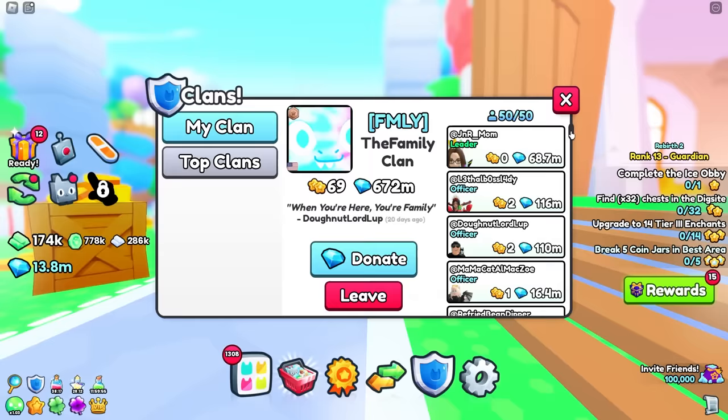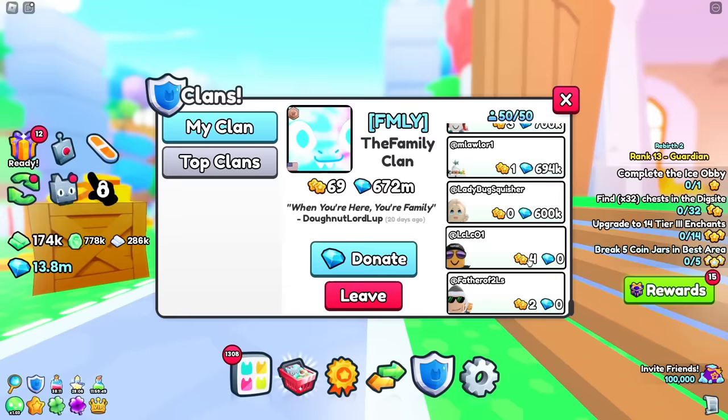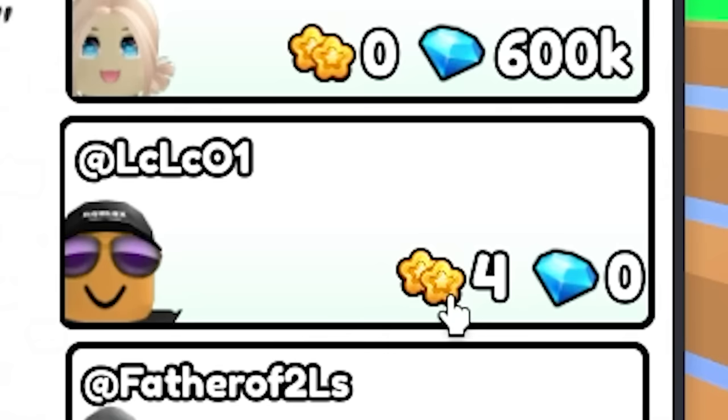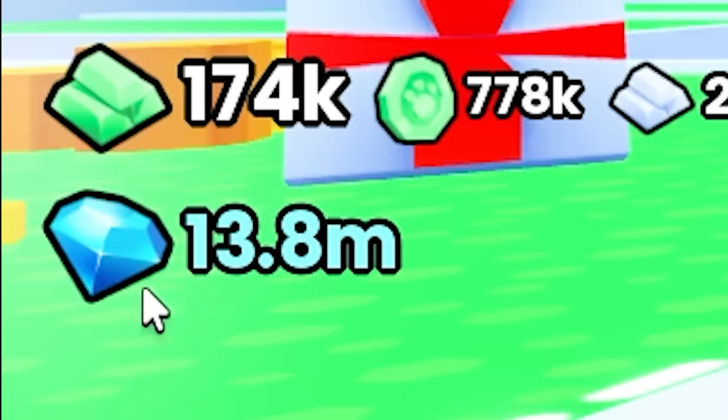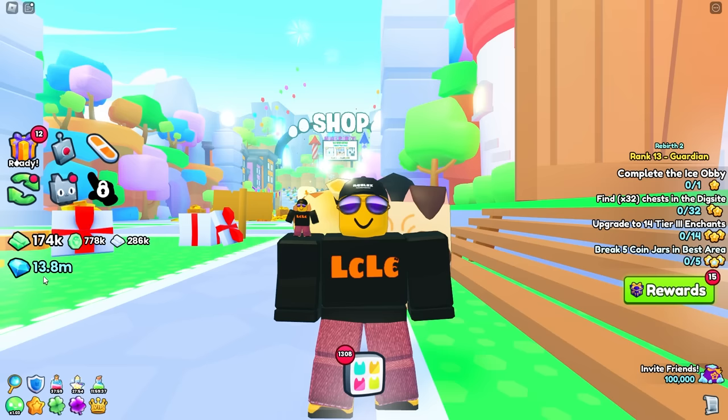I have hatched... Where are we? I'm at the bottom down here because I've donated 0 gems. However, I have hatched 4 huge pets. I would donate gems, guys, but I'm poor. I've only got 13.8 million. And I'm saving up for something very special.